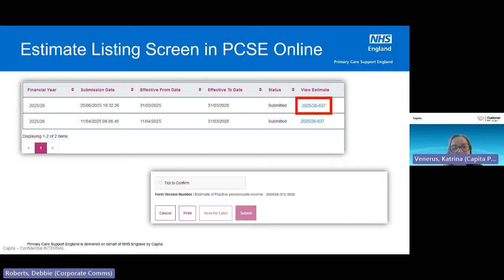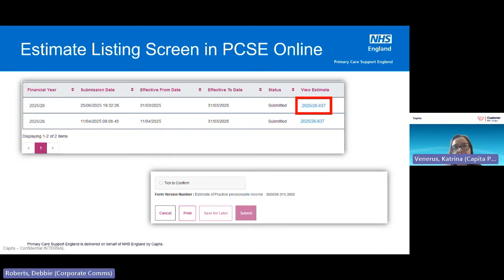And then the bottom little snippet there is actually just showing the submit button that is on that previous screen. Let me just cut it there to show you what it looks like. It goes a little bit of a paler pink colour once you've clicked on it. But again, you can go to the listing screen and you can see that your estimate has been successfully submitted.